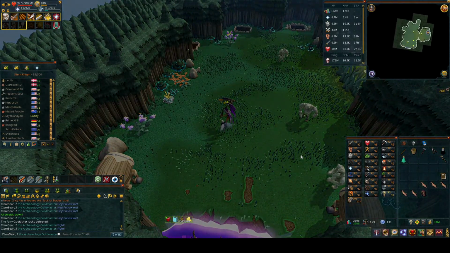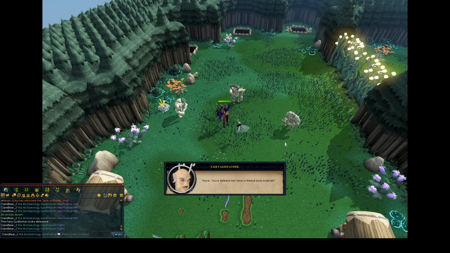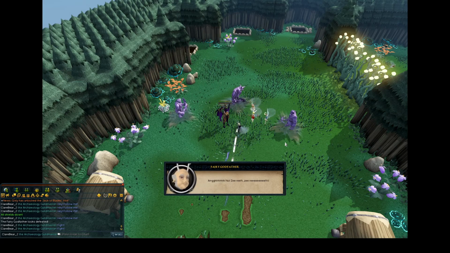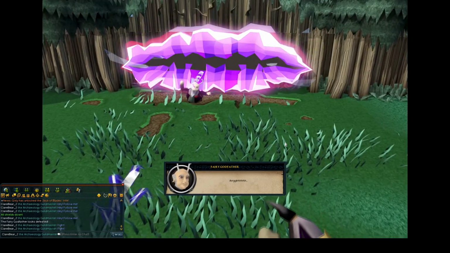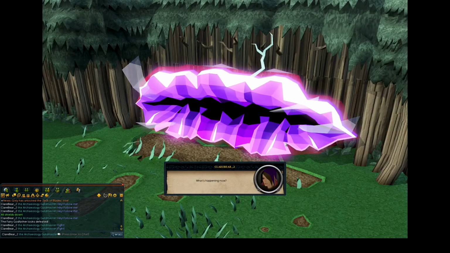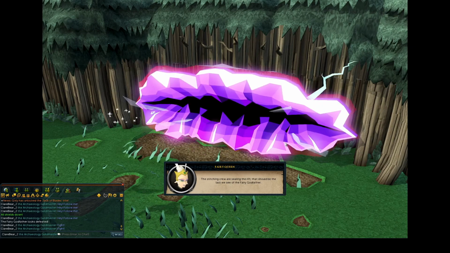Once you've let the Fairy Godfather's health down, click and speak to him to go through his chat. Just watch through the cutscene, you can't skip this cutscene anyway. And once the Fairy Godfather's gone, continue going through the chat with the Fairy Queen.